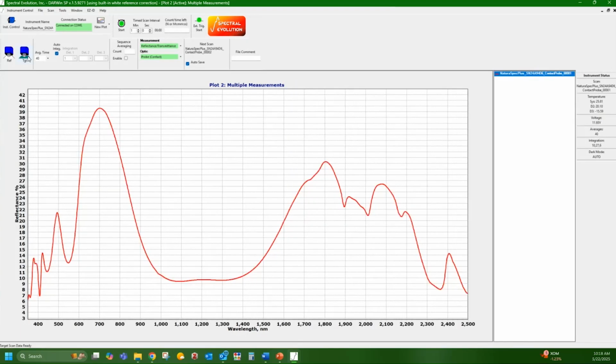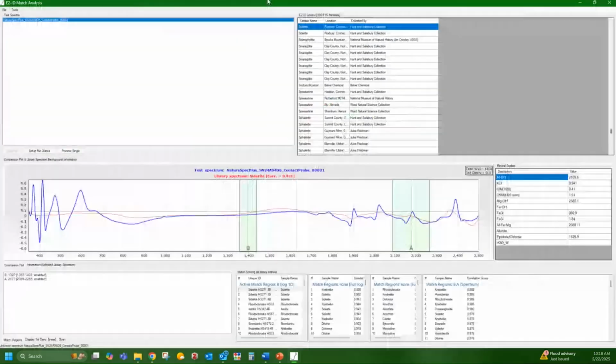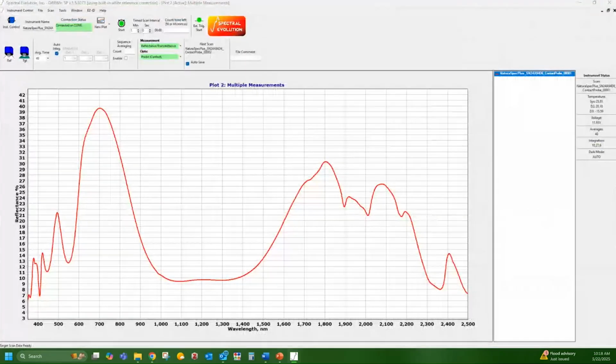And so it plots on here. I opened up a multi-plot so that I can see them all on top of each other. And just to show you, when I took that scan, it automatically populated an EZ-ID because I had it open.